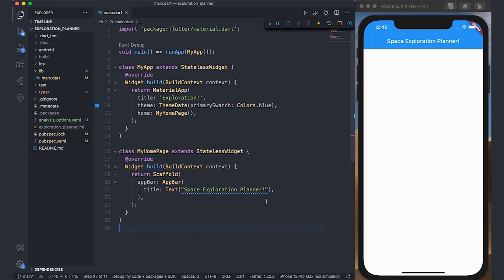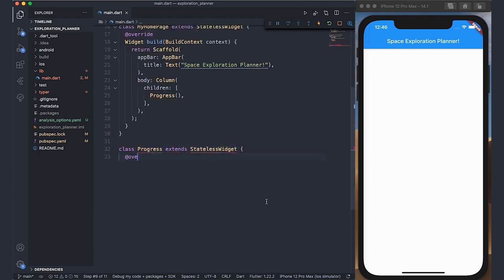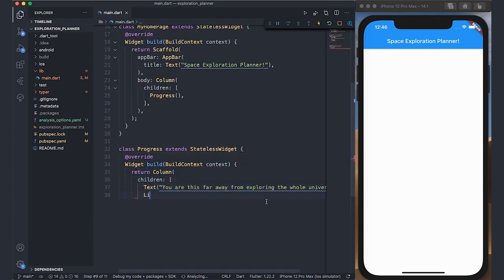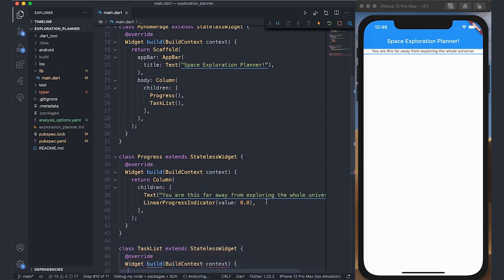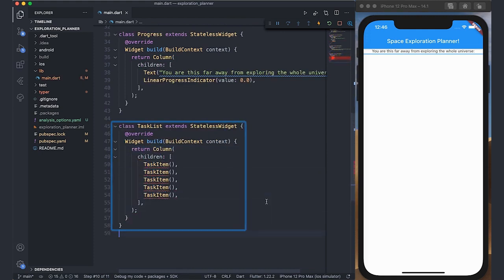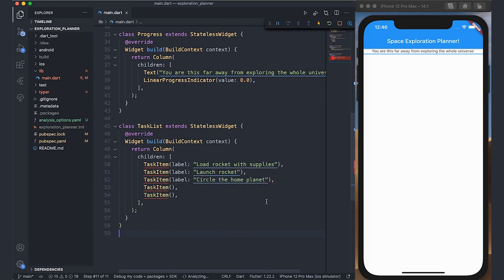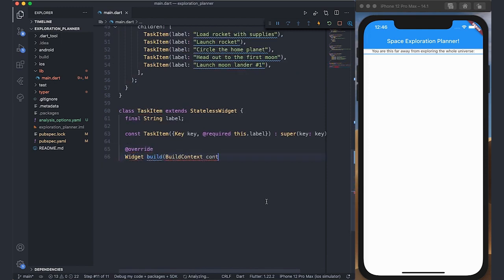For the most part, all the widgets I talked about earlier just kind of fall in line. The whole body is a column and the two subgroups we defined. First, the progress section. This custom widget is similarly defined. Progress is just a text label and, because I like lines, a linear progress indicator underneath it. The task list has a couple more layers to it, and right now I'll define it as a column whose children are task items. And in order to maximize the reusability of this widget, I'll have it take in a parameter for its label, and then it itself will just be a row with a checkbox and a text that we discussed earlier.